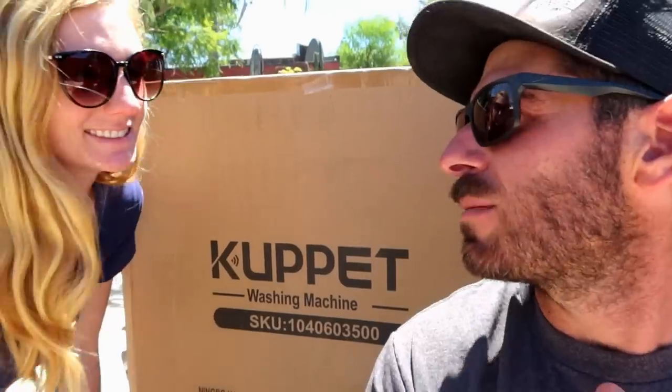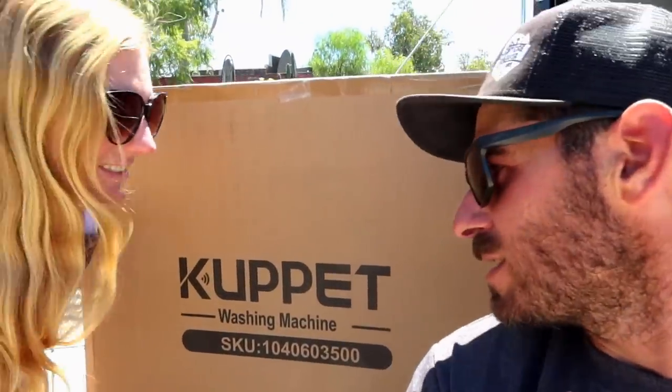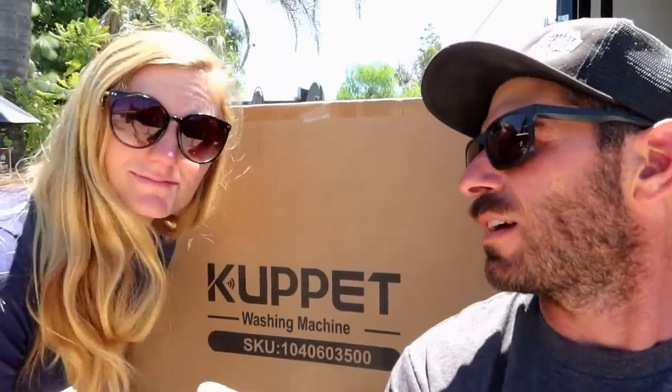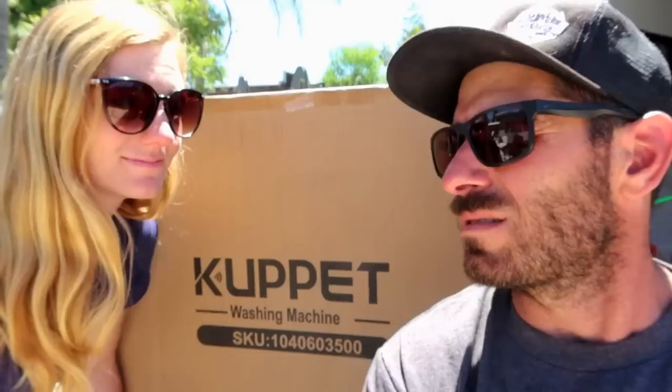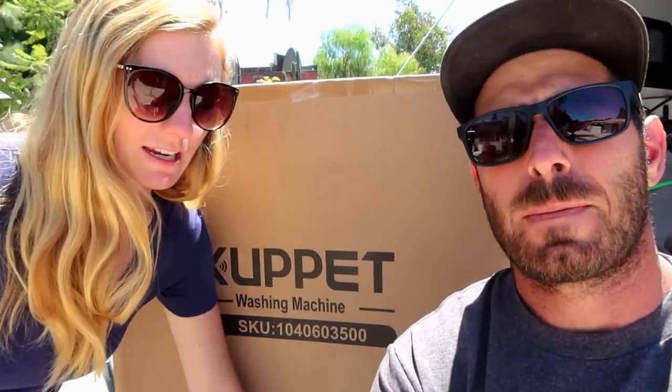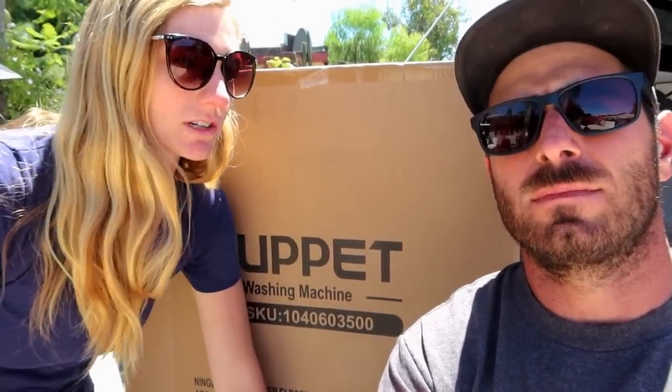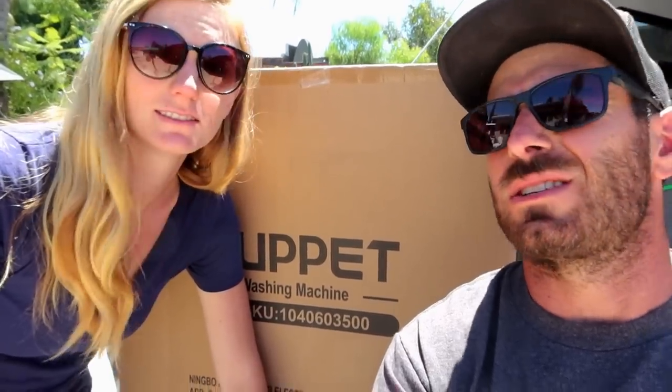And it has hookups in the back. And yes, so we got one of these washing machines. A lot of RVers use them, and it basically has a wash basin and then a spin dry. And we think that'll be perfect for us because we follow the weather and we can just hang dry everything. Yeah, we're hoping that we'll be in areas where it'll be warm enough to hang dry our clothes. And if not, we can always pop on over to a laundromat just for drying, if necessary.